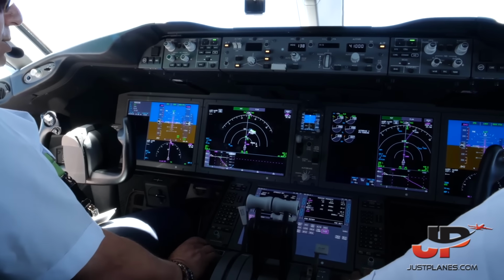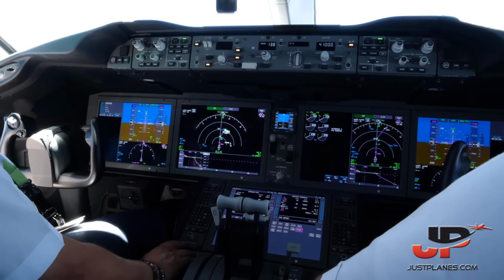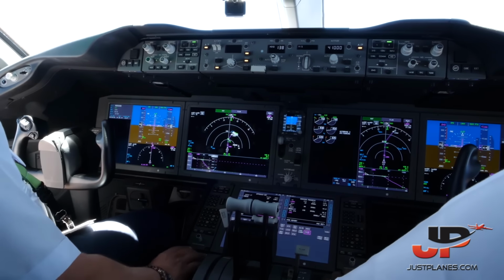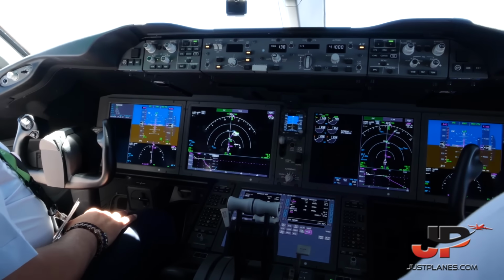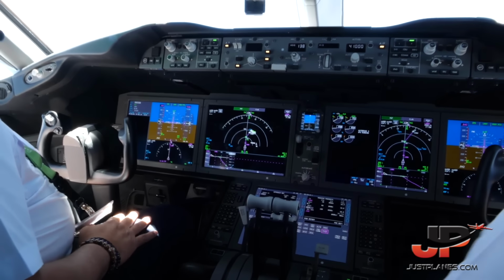VRF is 133, for flaps 30. Yes. V approach is 138. And we'll be using auto brakes 3. This will be a delayed flaps approach with either reverse after landing. And we expect to vacate the runway to the left. Acknowledge. Any questions? No, thank you.